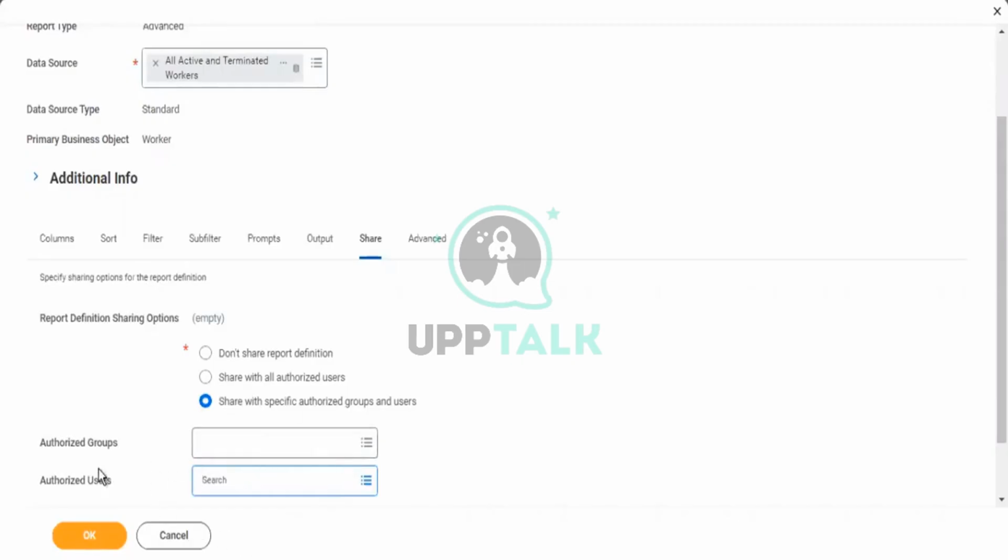Now we have shared your output with this user and did not remove them when the employee was terminated. When you edit the report or try to run it, your report will throw an error: there is an issue with authorized users because you have used a person who is not in the organization. Please remove that person and run the report again.